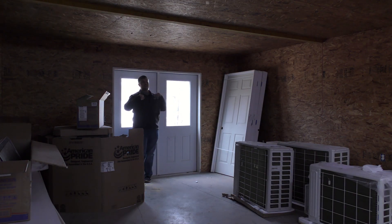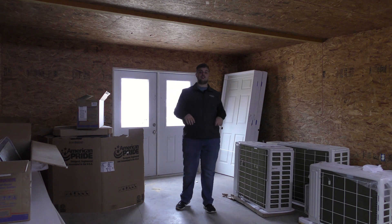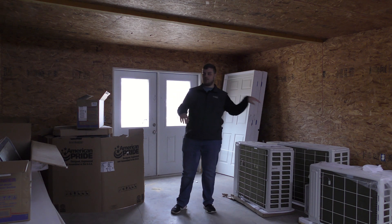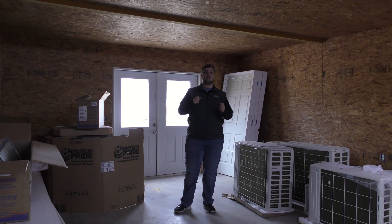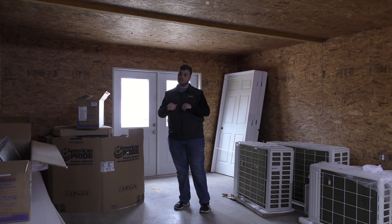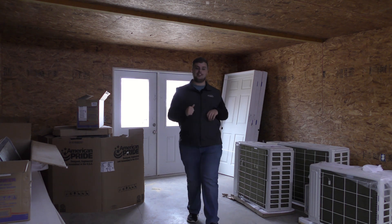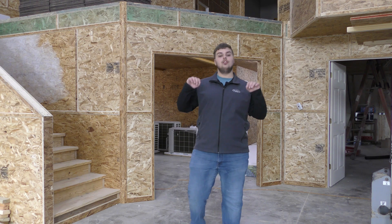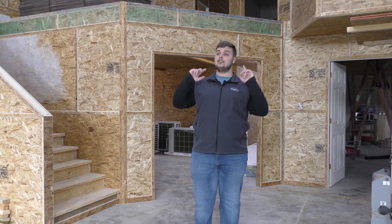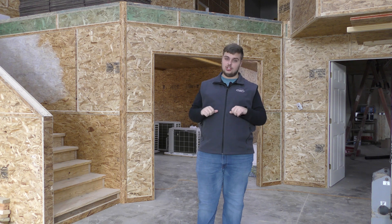Coming through the door here we get our first impressions of the foyer. Now obviously this is still in a zoning construction with HVAC equipment and other stuff through here, but this gives you a general idea of the shape of our building and what it's going to look like. The foyer, aside from being very important for greeting our visitors and our congregation, is to take us into the sanctuary. So let's go take a look at that. Coming in through the foyer into the sanctuary, the most interesting part is going to be our stage where we will be worshiping and listening to teachings.